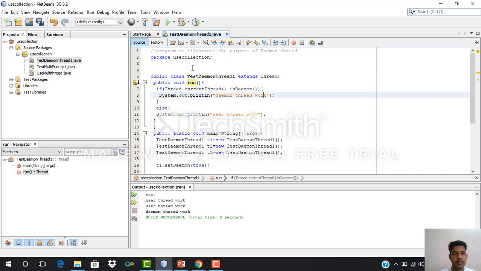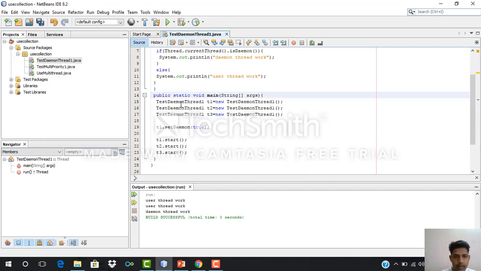This is my run method. As we all know, we need a run method to make a thread run, and this is the body of my thread. So first of all, coming to the main method of this program. In this main method, I am creating three objects of my main class, so that by creating these objects, we are creating the threads. There are three threads, t1, t2, and t3, and we are setting the t1 thread to be a daemon thread with the help of the setDaemon method, whose argument is boolean type, so it can either be true or false. We are passing true to the setDaemon method, and hence t1 is now a daemon thread.